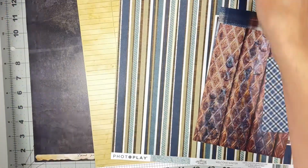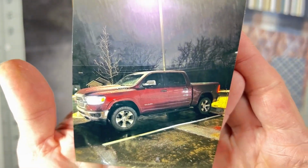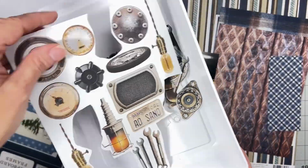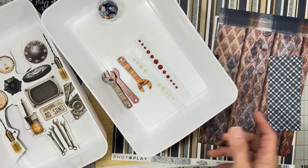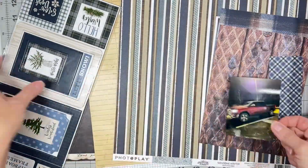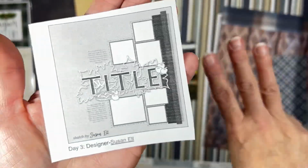We are on day number 3. I do have a complete video walkthrough on everything I'm using. So I'm going to do a layout about this truck. My son just lifted it with one of his buddies, and I'm like, okay, this is kind of cool because he lifted it the day before I was going to work with this kit. So it came in perfectly handy with those mint paper pieces.